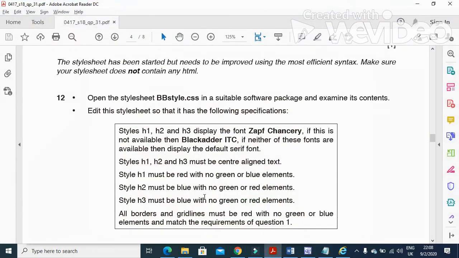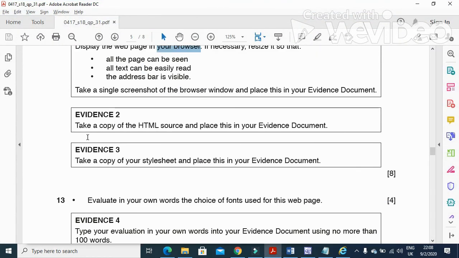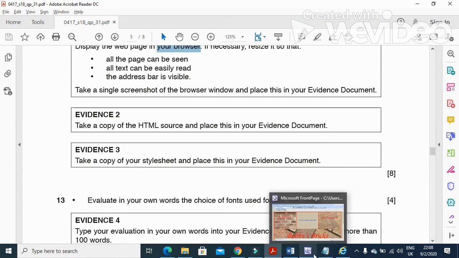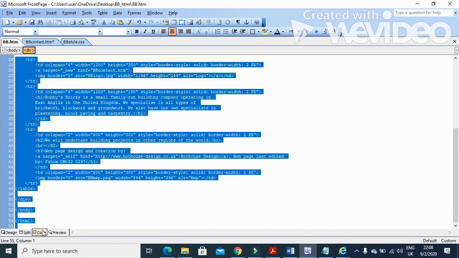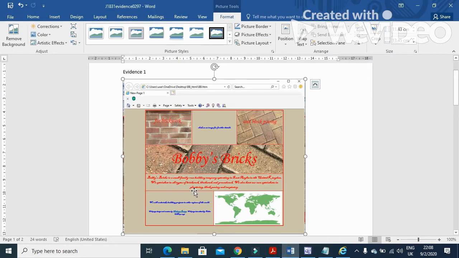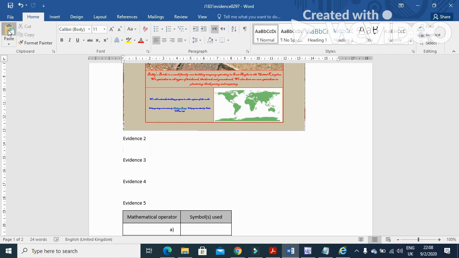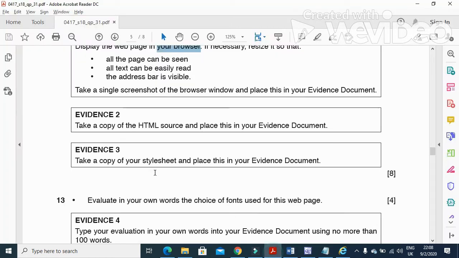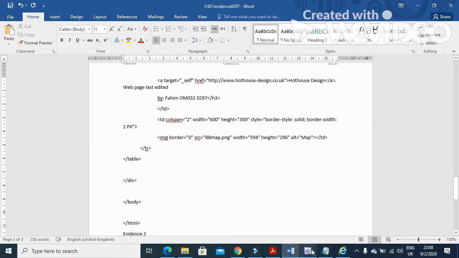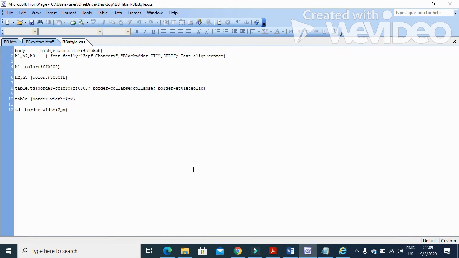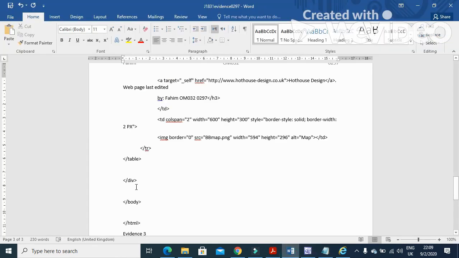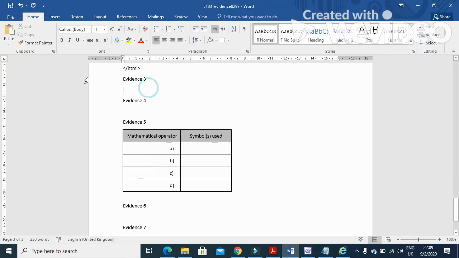And next step is to take a copy of your source code here. So code, Control A, then Control C, copy, and just paste this one as your evidence 2. Then evidence 3 is take a copy of the style sheet as well. So this time you need to go to your style sheet, print screen, and then just paste this one as your evidence 3.